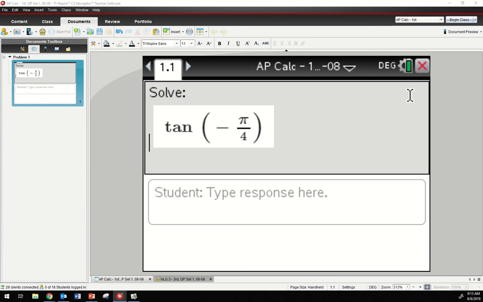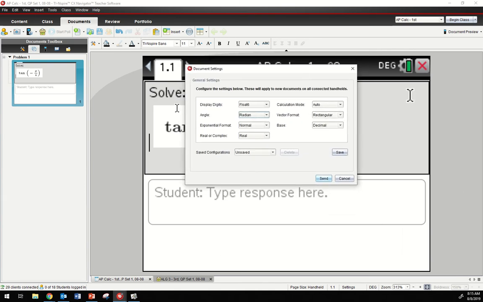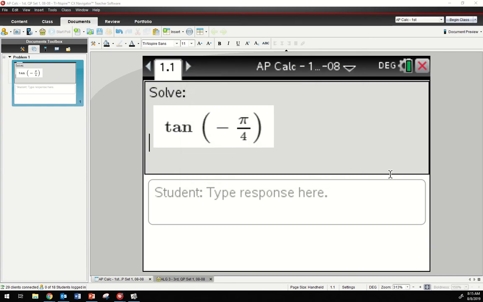What does it say? Degrees. And what did I say at the beginning? Radians. So I'm going to try and set everyone's settings right now. I'm going to change that right now for you guys. Did everyone get that transferred? Anyone not change to degrees now? Are you in radian now? It says rad? Okay, all right. I'm going to show you now.